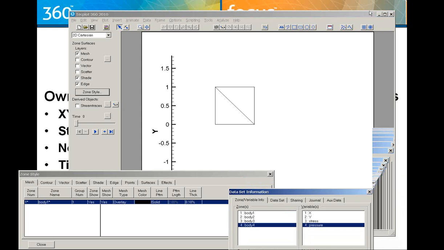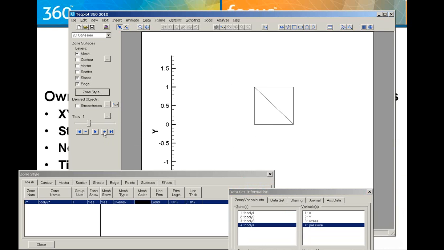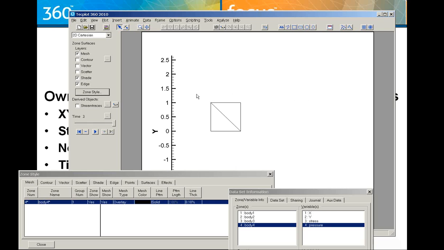So when I now change the time step, you see that we get 4 zones which are moving from left to right.